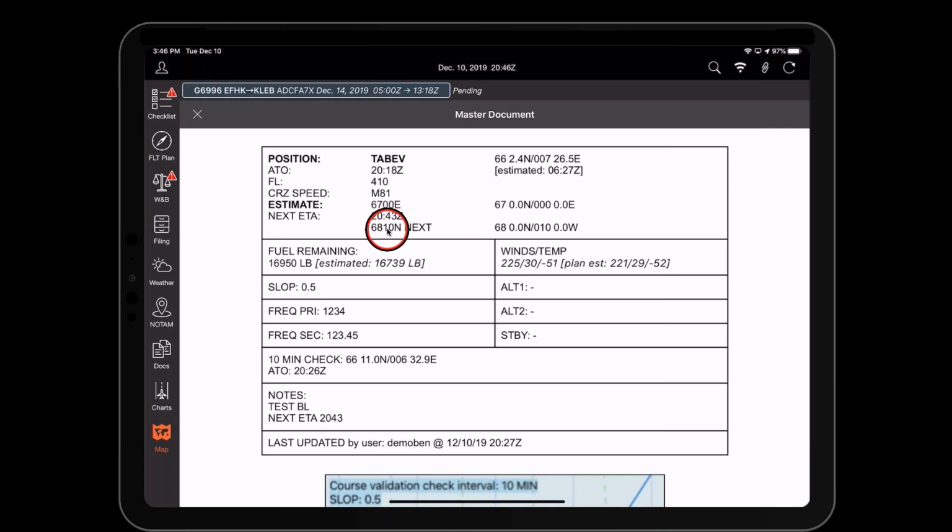And then your next +1 is also listed. Your actual fuel remaining, as well as your estimated fuel remaining, your actual winds, your planned winds, anything else that you entered, including your notes, and who was the user that last updated it and what time they did it. So you have this data card for every one of your oceanic position reports.